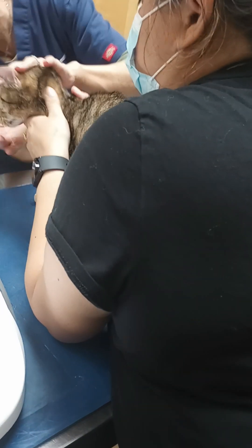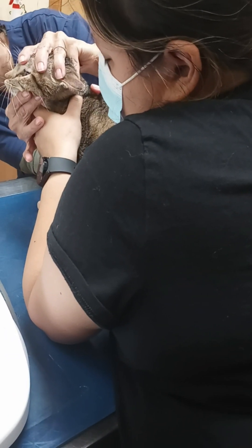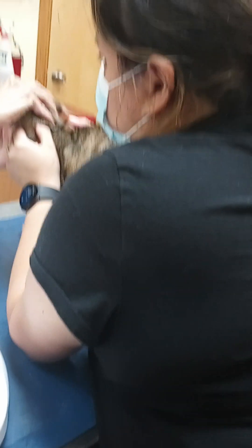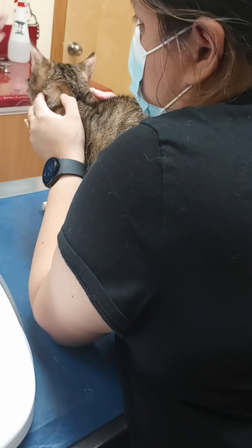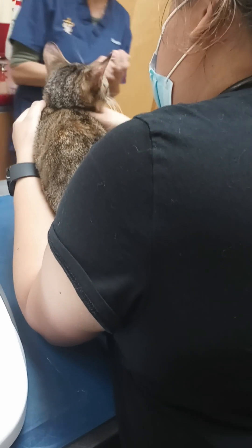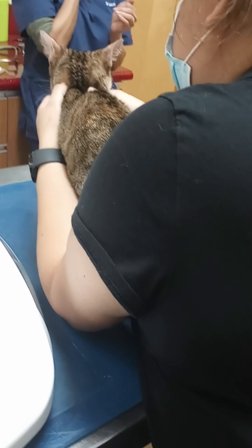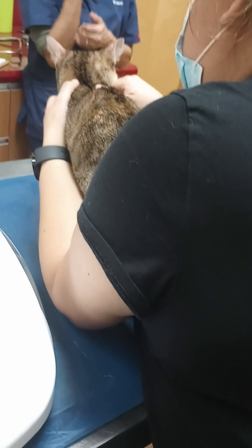Hi mama, say ah. She looks fairly young. She's definitely big though. I'd say she's like a year. So if you've had her about seven months, and maybe she was six months or even a little less when you got her — I'd say she's about a year, maybe a year and a couple of months, not more than that. That's my estimation.